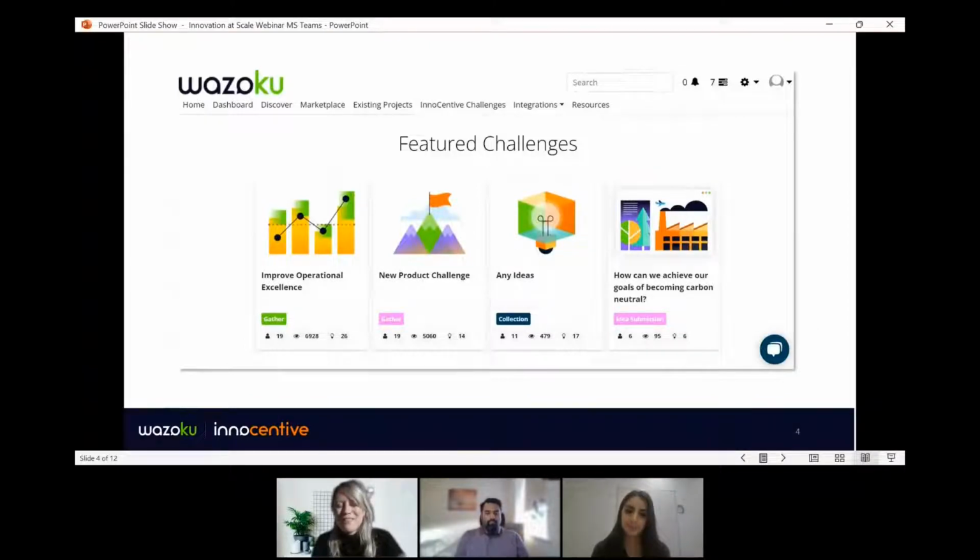There is quite a broad spectrum, as well as tackling big organizational challenges, which we know a lot of you are facing around how can you become more carbon neutral, how can we generate a more diverse workforce, lots of different types of challenges, all of which allow you to tap into that collective intelligence of your crowd and really get innovating.